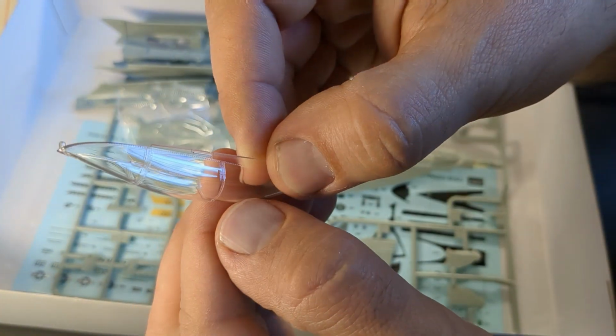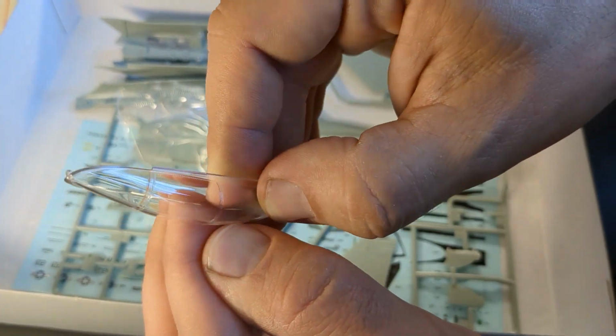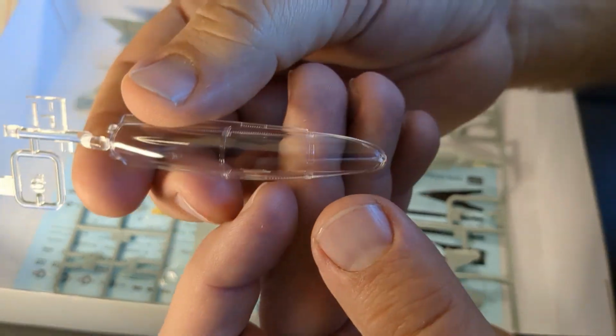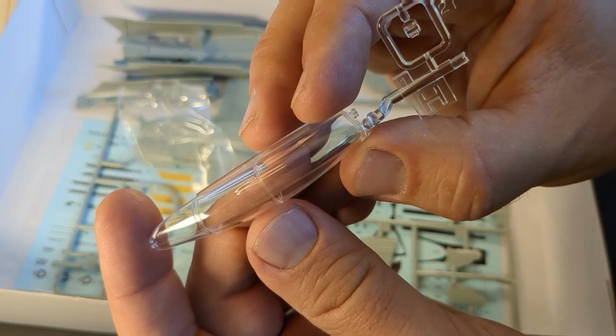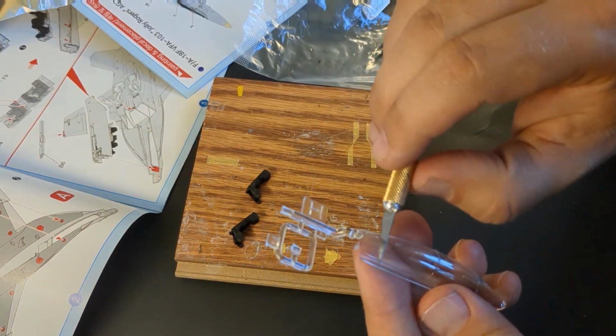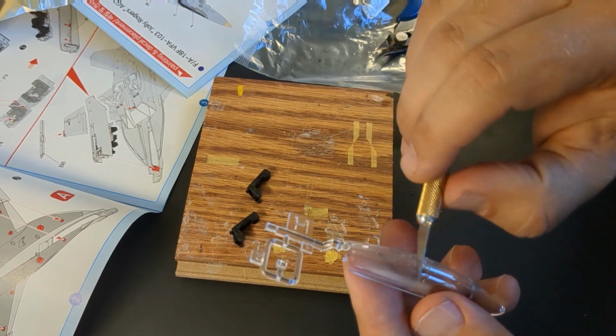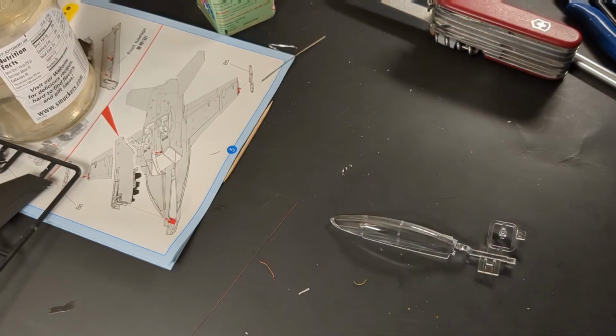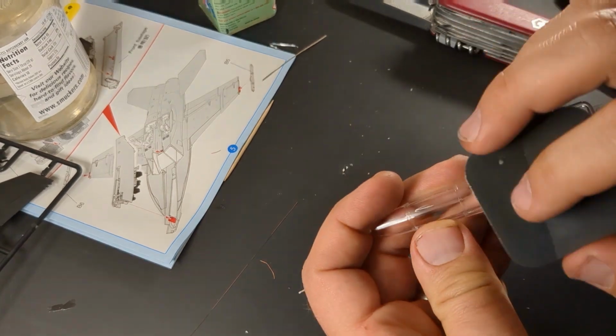Now, the one thing that really bothers me about this kit is that there's this huge flippin' seam line right down the center of the canopy. What the heck, Academy? So I've got to get rid of that seam line. I start by running the blade of my hobby knife along it to scrape most of it off. Then I use these micro sanding pads to polish it up again.